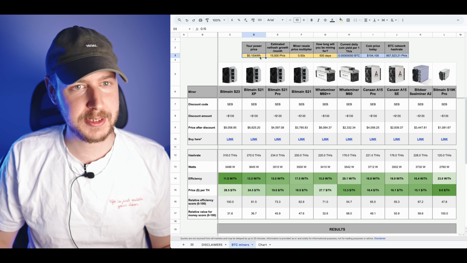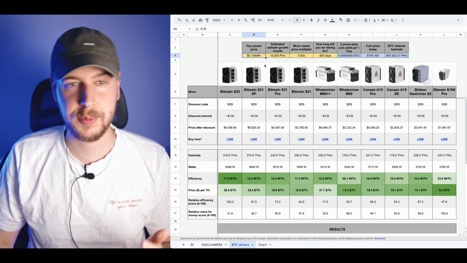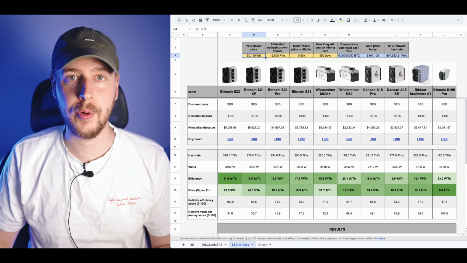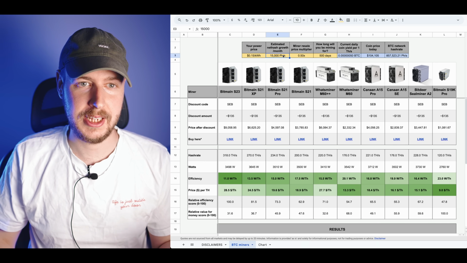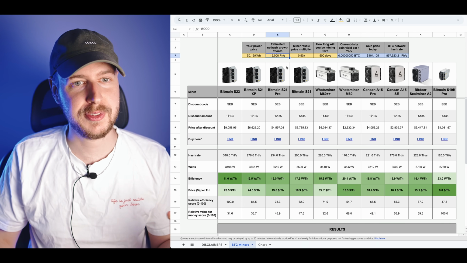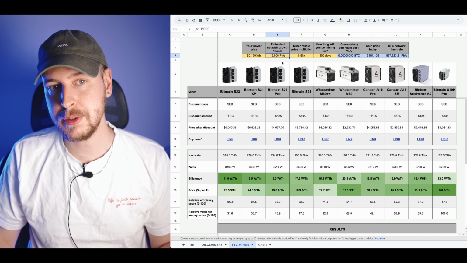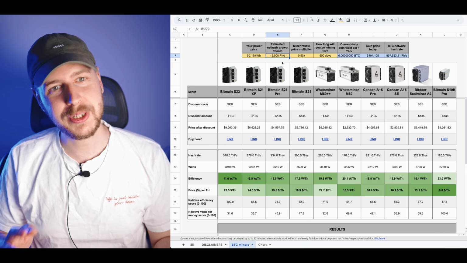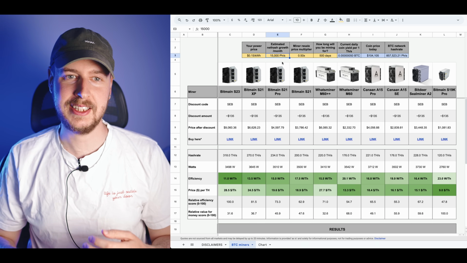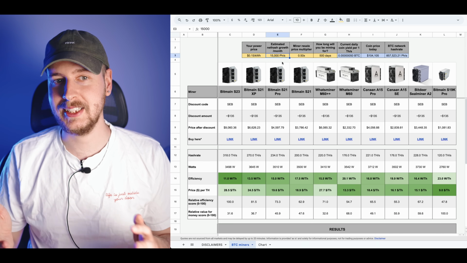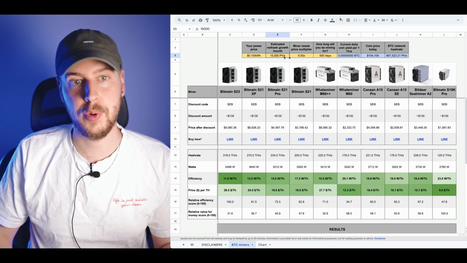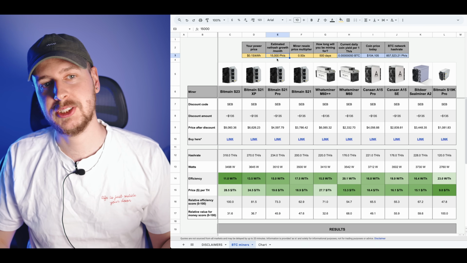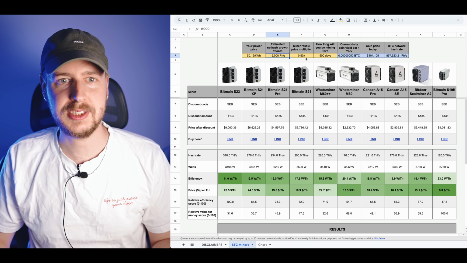Now, I've put a power price of 15 cents per kilowatt hour here, which I think is kind of standard for at-home miners like you and I. I've also put an estimated net hash growth of about 15,000 petahash per month. I could tell that is roughly how fast the Bitcoin network hash rate is growing at this moment. You might have a different opinion, and then you can input your own prediction in there. That's just what I'm going with for this example in this video.